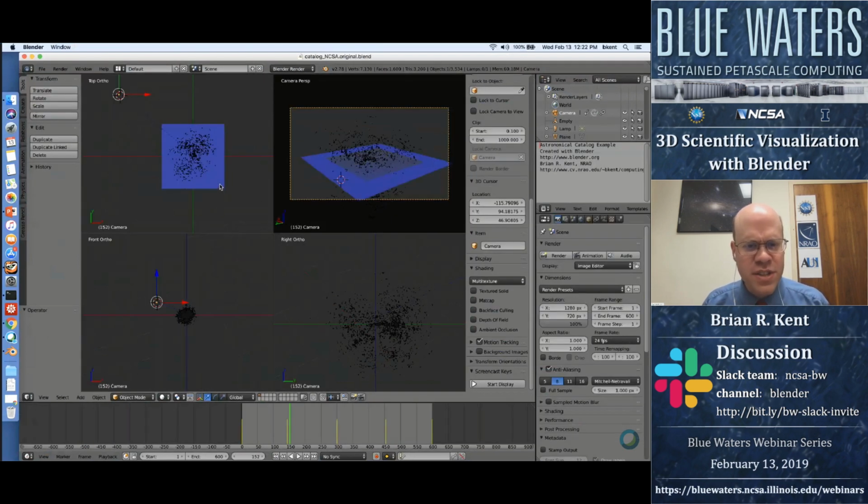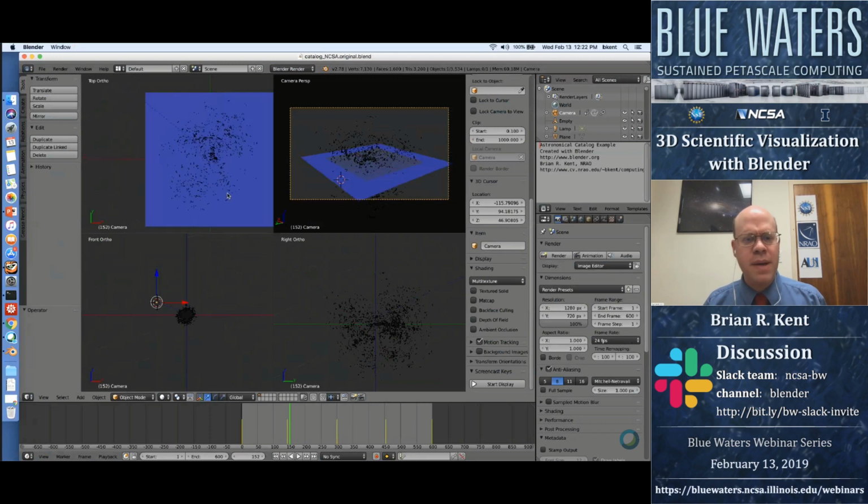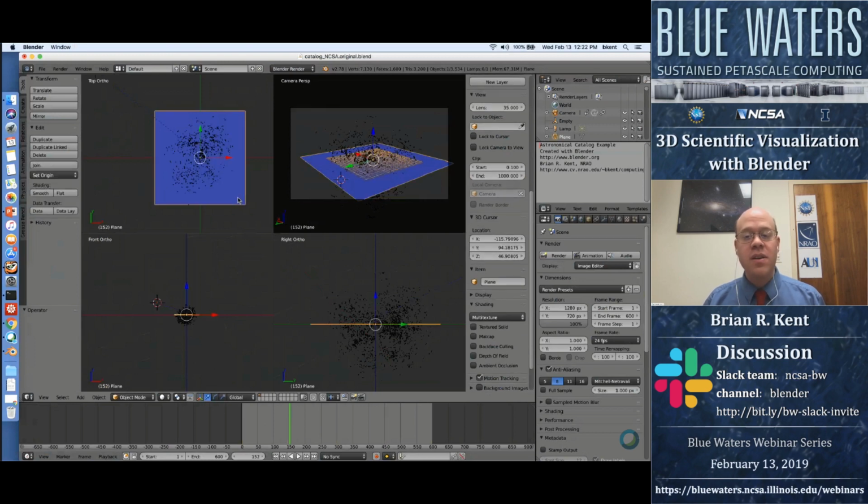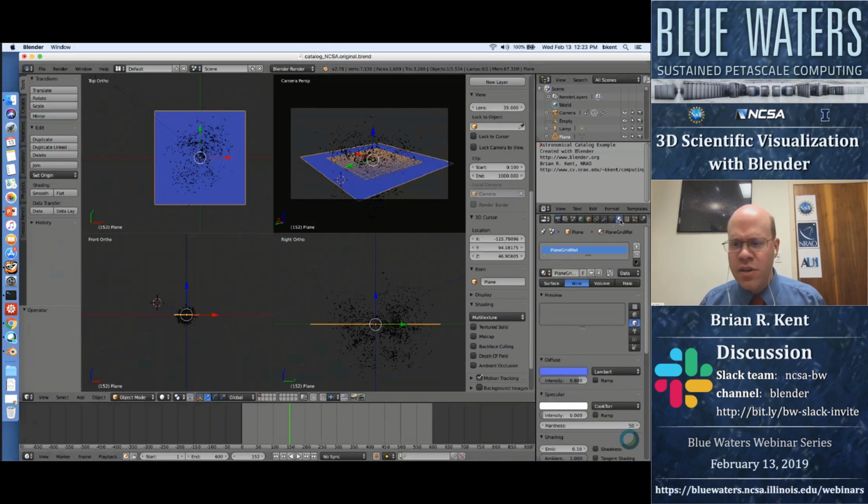Okay, and I had mentioned that this blue object in the background here is actually a grid. And we talked a little bit about lighting elements, and there are physical lighting elements which are illuminating physical things in your data visualization, but sometimes you want an object to actually illuminate by itself. So if I click on this blue object, which is just called plane because it's a planar object with four vertices associated with it, well, it starts with 4 vertices, and I go to this material tab, which is this little sphere on the right-hand side.